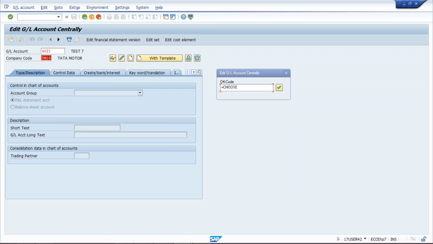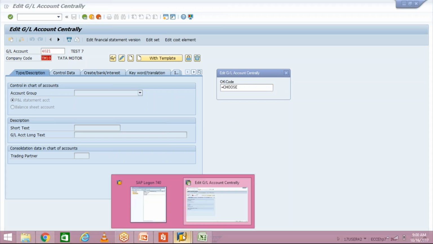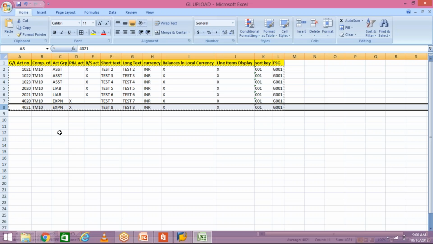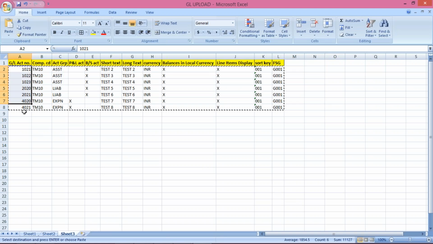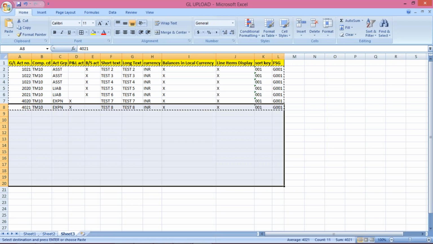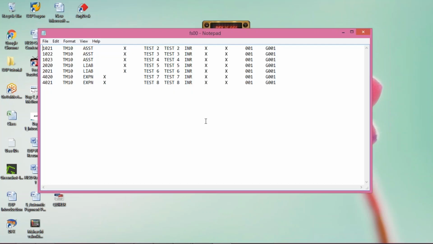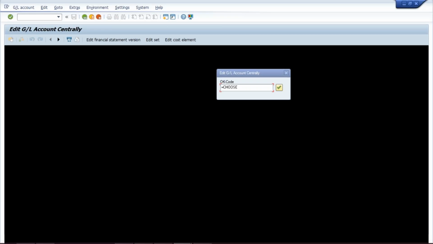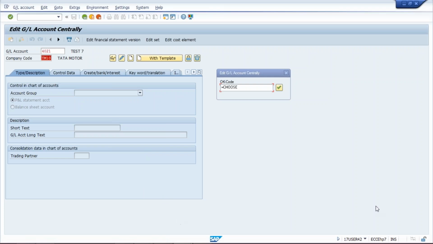Now what will happen? Whatever remaining GLs we have, these many GLs are created, and these GLs are not created. So this can be created manually also, or if you still have, let's suppose, 20 GLs, you need to copy those 20 from here, and then in whatever your file is, you paste all the details here, and then once again we have to upload. So if you are going to upload the second time, I'll just let you know what you have to do.